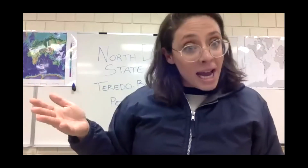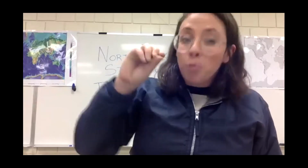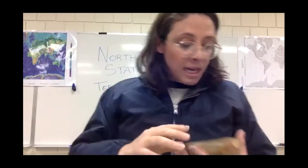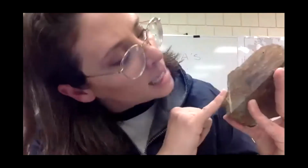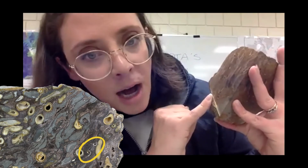They are little clams that, as little organisms, little baby clams, worked their way into the wood to set up their homes. So each one of these tubes, in some cases you can see a little clam at the bottom of it. It's not super common to find that, but they're there. So clam is the second fossil. Now, what's the third fossil? You might be wondering, what's the third thing?